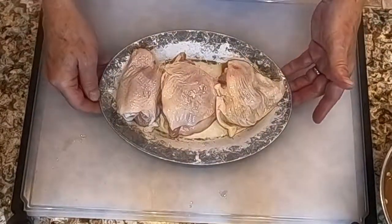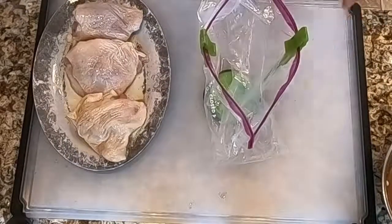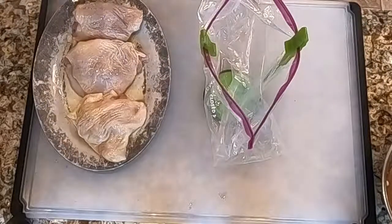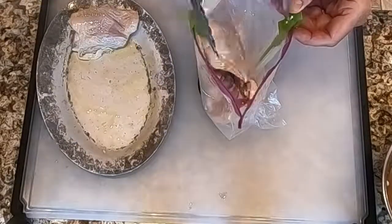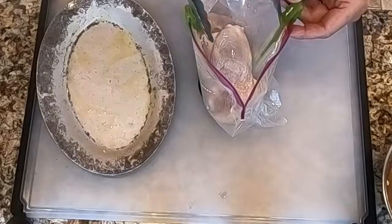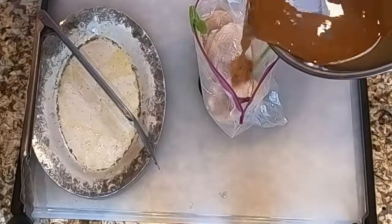Next, we're going to marinate the chicken. So first, we're going to take the bag and put the chicken pieces into the marinating bag. Then we're going to add the marinade, mix them around, seal it up.